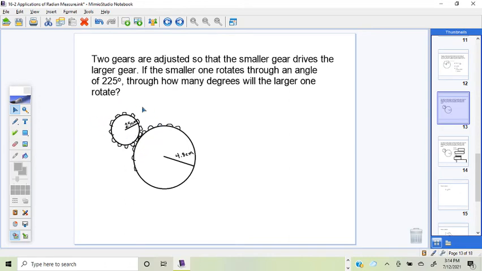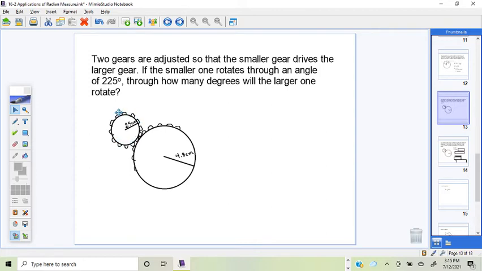Gears are very interesting because this little gear, if it's going to drive the big gear, would spin around more times and it would move the big gear to where it needed to be. And as it's moving, that arc length of how far it moves transfers over to the same arc length here, but it would turn into less of a turn.